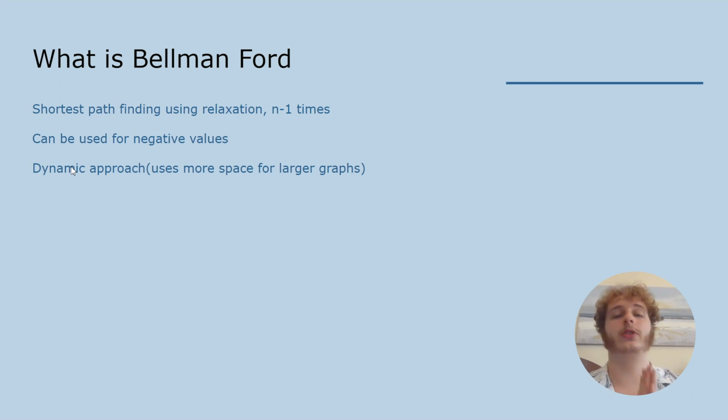It's also a dynamic approach, which we haven't talked much about, dynamic versus other algorithms. But dynamic algorithms effectively just means it's going to be using space alongside its time complexity. Algorithms like Dijkstra's only need to keep a handful of variables, and the important thing is that the variable number is static. So if you're running Dijkstra's on a graph of 2 nodes or a graph of 100 nodes, you're still only going to need those handful of variables, whereas with Bellman Ford, the amount of space is going to increase as the size of the graph increases.